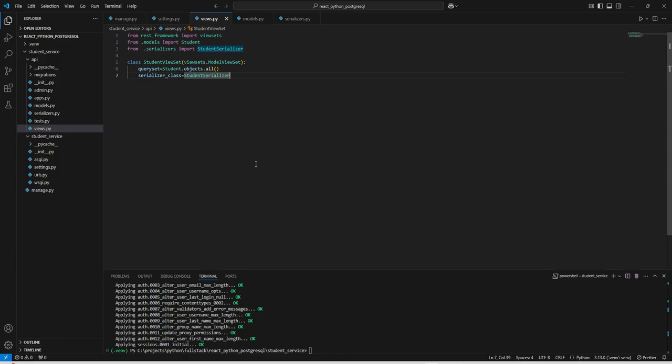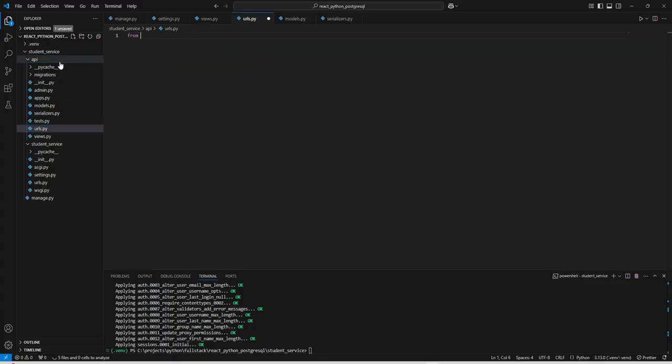Now next thing, we need to configure the URLs. For that, first we need to create application specific URLs with this urls dot py file, and here we can use django dot urls, and we can import path and include.